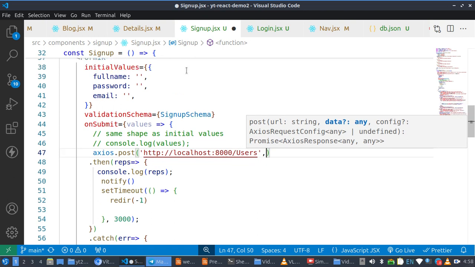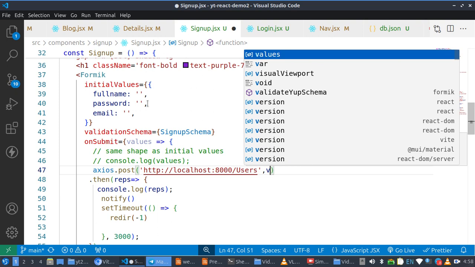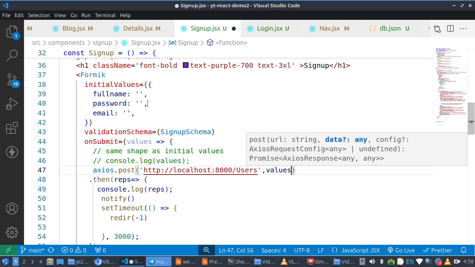Now, for one thing, when we want to send something like this to the backend, if we don't add an ID to generate an ID for us, I can just put my values here, but when we need to get each of those data, we can use the first name or the password or the email. That will not work. So I want the ID to be saved as email, so that should be unique.